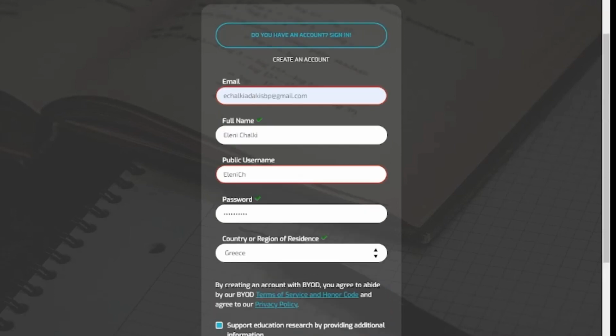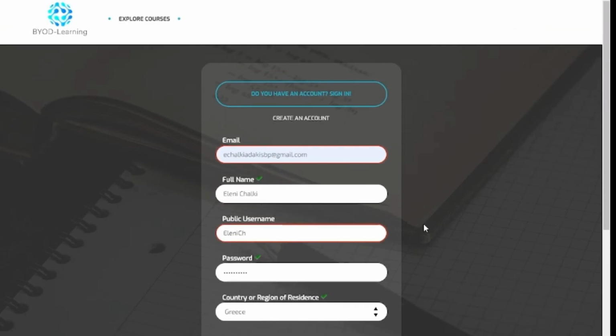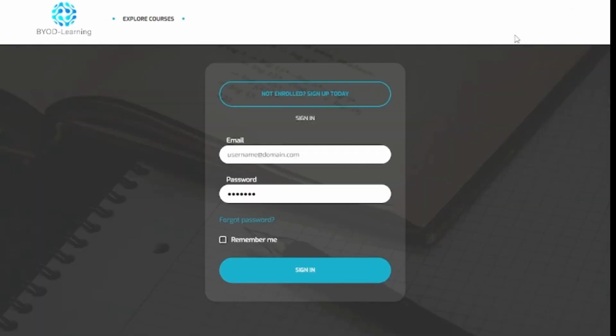Now in my case, since I have done this before, I will just go back, but if you do it, then you're informed that an activation link has been sent to the email you have used to register. So you just go to your mailbox, check the spam in case it has ended up there. Just click on the link you will be provided so that you can activate your account, and you will be back here. Now in my case, I will go back. Since I have my credentials, I will try to sign in. They have been stored already, so I will just sign in.